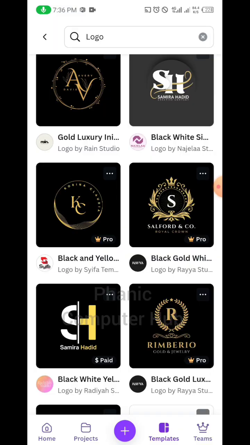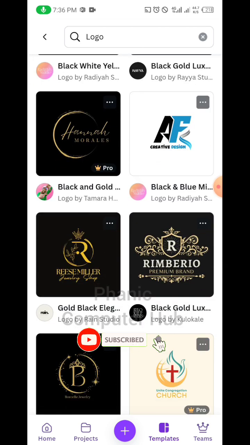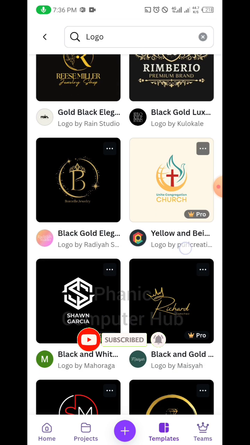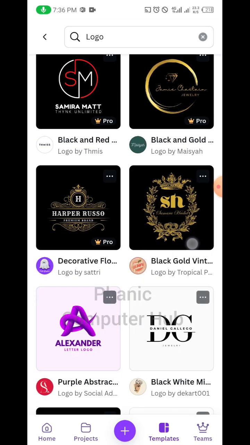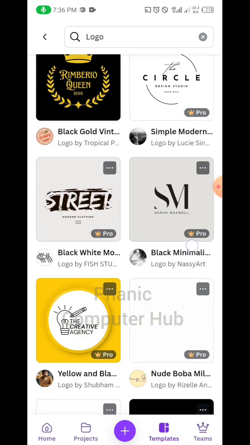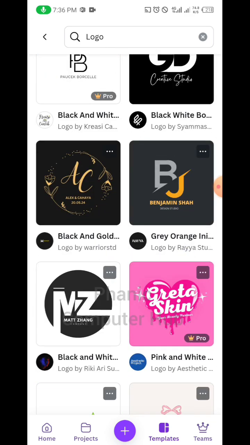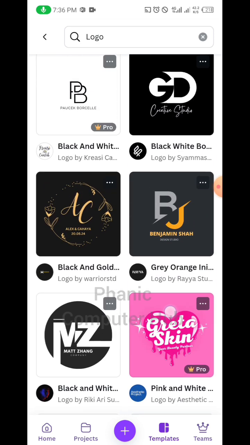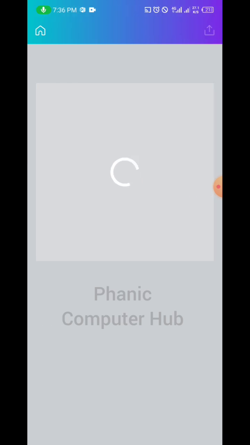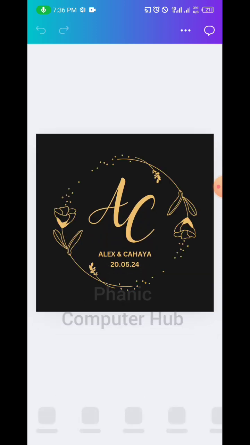Okay, this is a pro version. Let me decide to use this one for an example. Okay, all this logo where you can see alphabets and all that, you can decide to pick it up.